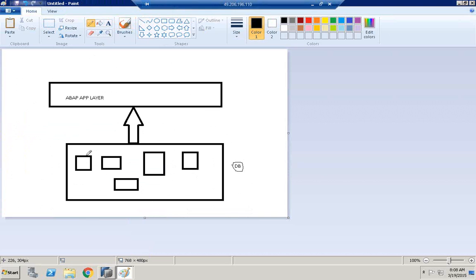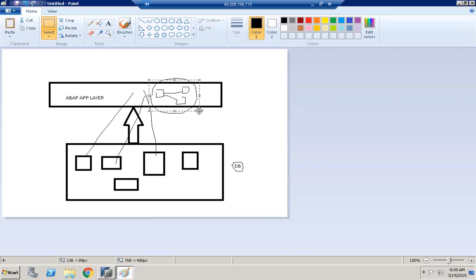What we try to do is call all these tables to the ABAP layer. Let's say these 3 tables I called here, and I'm creating a relationship in the ABAP layer. So usually all these relationships we are doing in the ABAP application layer.